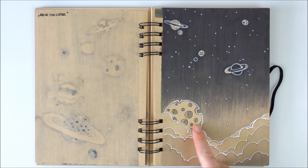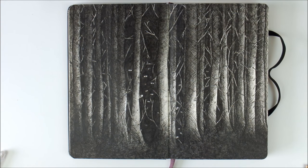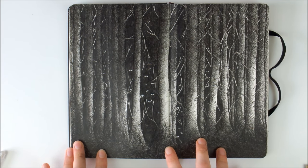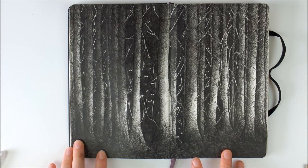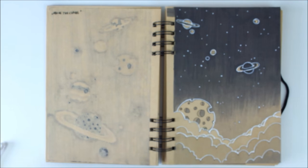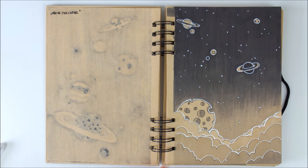I like to add white highlights to some of my sketches and for this I use white Uniball Signo gel pens. I don't use them too much on white paper as I would rather use the white of the paper as highlights, because that looks more natural and ties the painting together more nicely. But I really like to use these pens on craft paper because they really pop out on the sepia tone of the paper.